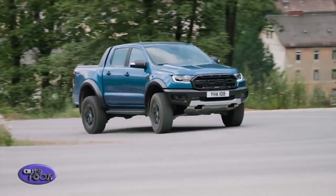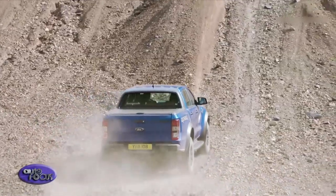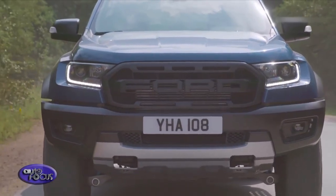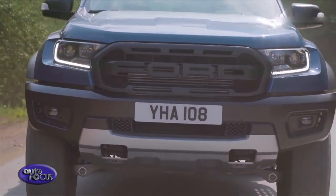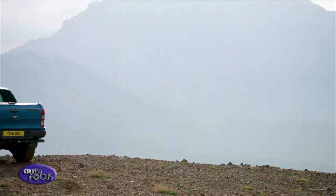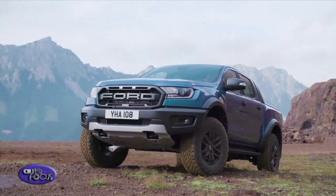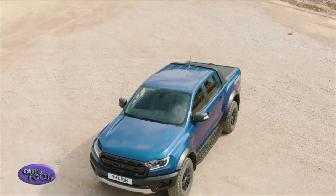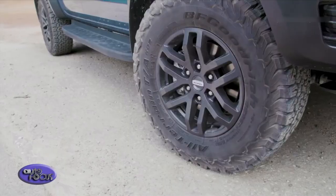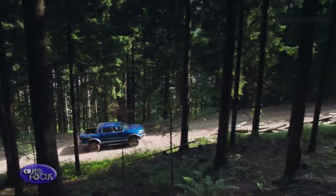The 2018 Ford Ranger Raptor's impressive dimensions and extreme styling are supported by a unique Ford Performance chassis, optimized for high-speed off-road driving and go-anywhere capability. Ford and Microsoft also revealed that the new Ranger Raptor will feature in the new Forza Horizon 4 video racing game. By launching the new Ford Ranger Raptor at Gamescom, Europe's biggest event of its kind, Ford became the first manufacturer to launch a new vehicle at the event. Striking flare-composite front fenders are designed to allow for longer suspension travel and oversized tires. The sidestep boards prevent rock spray from hitting the rear of the truck and feature drain points for sand, mud, and snow.